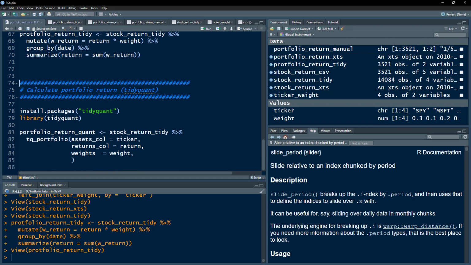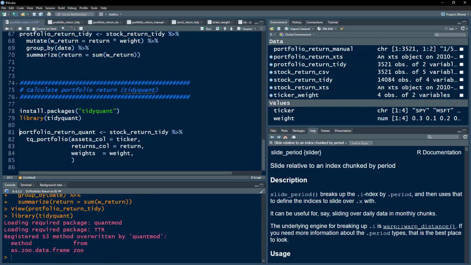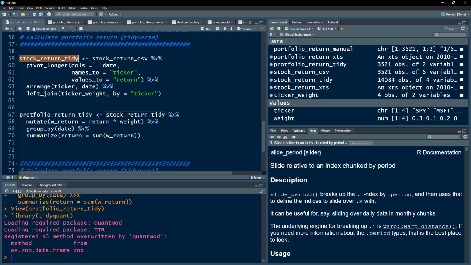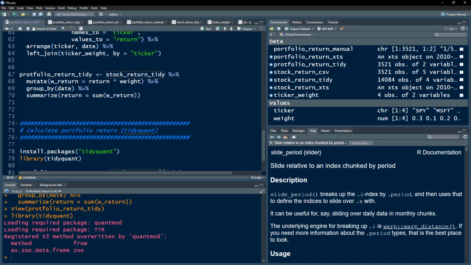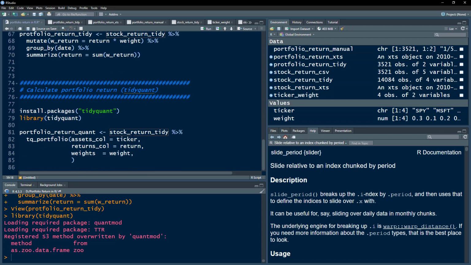Lastly, the easiest function is from the tidyquant package, and you need to install and load the tidyquant package. Within the tidyquant package, we again use the tidy data, because tidyquant also works with tidy data, as the name suggests. We use the exact same object that we created over here, this long, tidy data. And we use the function called tq_portfolio, where we need to provide 3 inputs.